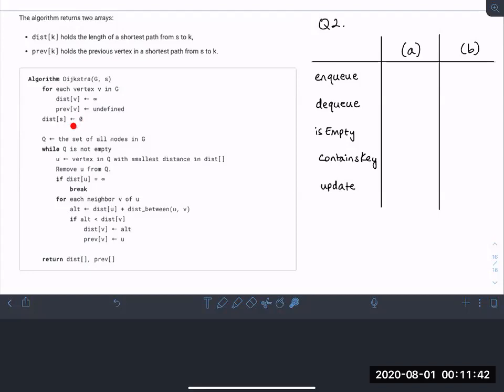All right, so next we initialize the priority queue. So Q stands for the priority queue. What is a priority queue? Remember that it is basically a queue, but it orders the elements inside, in our case the vertices, based on their priority value. So what is our priority value? The priority value is going to be the length of the shortest path. And so the node with the smallest priority value is going to have the highest priority in our priority queue, right? In other words, we want to remove the min first. And so that's what happens in this line when we remove a vertex from Q with the smallest distance.